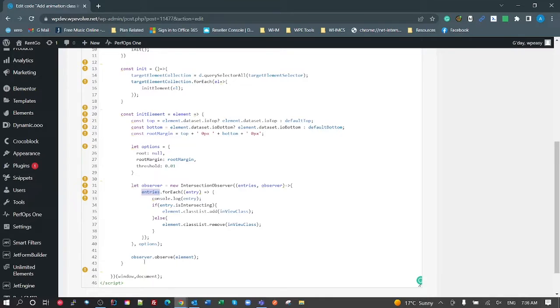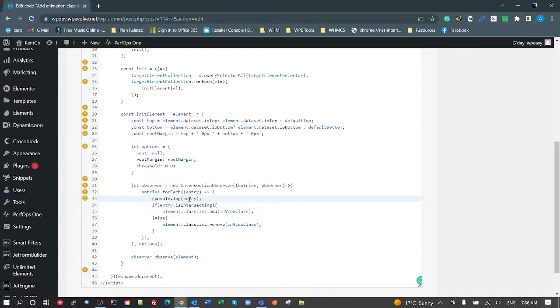So I need a different observer for each element, because some elements I might want to view the viewport to be 200 pixels from the top. Others I don't want to see animate at all, so I might set them to 0 at the top so that I don't see the animation being removed and it animates as soon as it comes back in. I want to be able to control each element, which is why I'm creating an observer for each element.